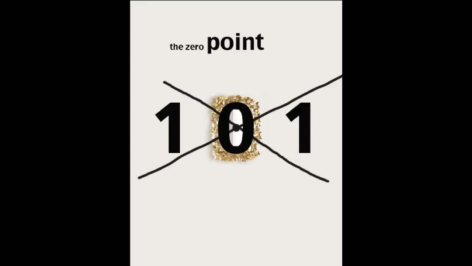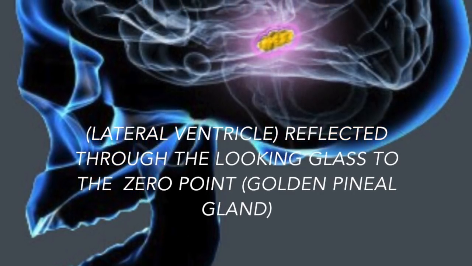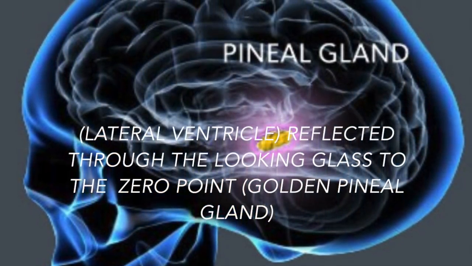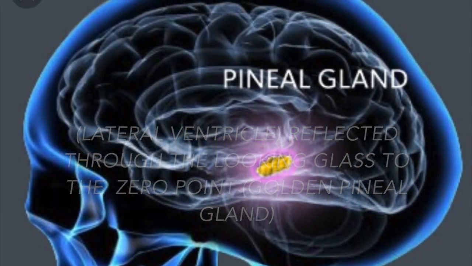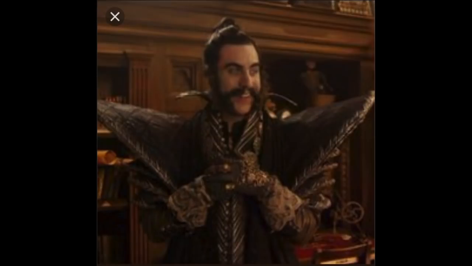So when 1 equals 0, with the center point directly in the middle, one lateral ventricle facing the other, the self looking at the self, you find the pineal gland in the middle. And you find a way to finally have symphony rather than discord between the two hemispheres.